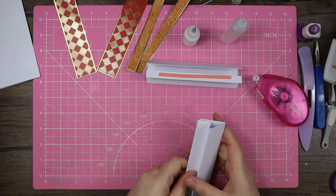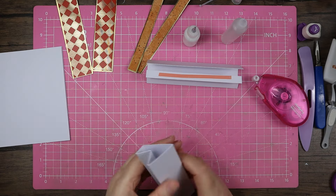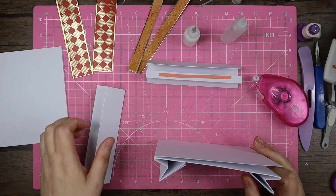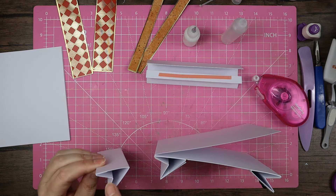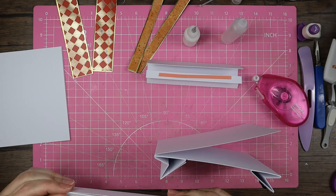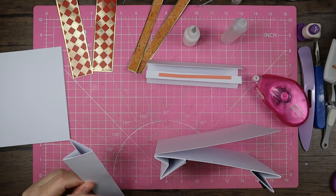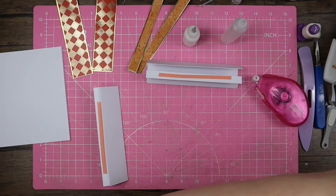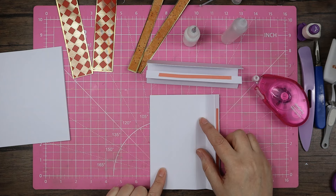Hopefully those will be done shortly. Now, when I put my trial card together, the join is at the front here. The reason I did that is when the join is at the back it's kind of noticeable to the eye, but if you put it so that it's on the front side like that, it's actually hidden under a layer and not quite as noticeable. I'm going to do the same again on this one — this is going to be my front panel.